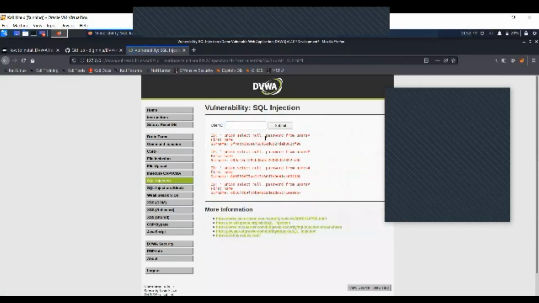This way you'll see all the users, and then you'll see all the passwords. These are password hashes that are contained in the backend database.